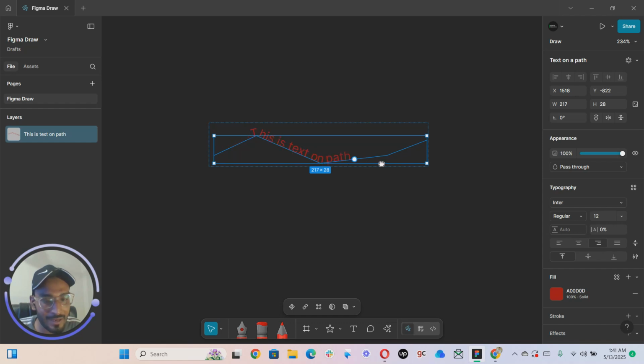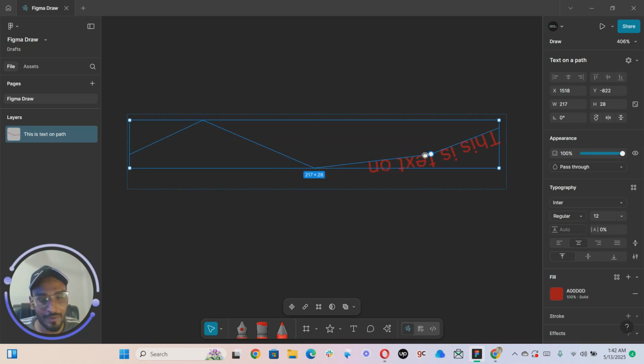In case of left align, now it's left aligned, right? And in case of justified alignment, it is not going to work properly. So we need to check the positions here as well, right? If I click on this small flip text direction, it changes the direction of the text as well, right?